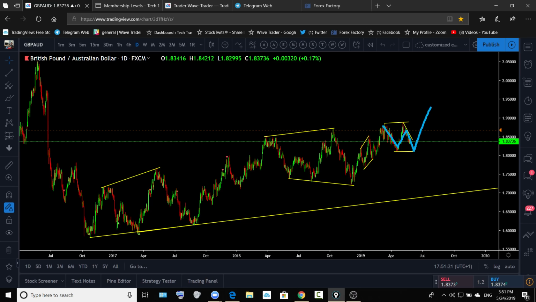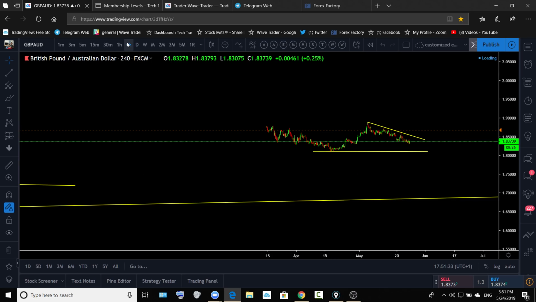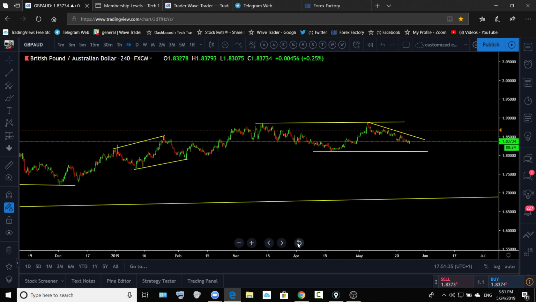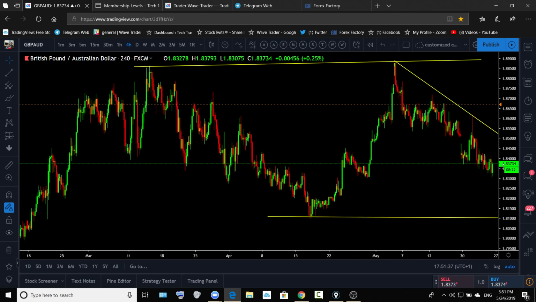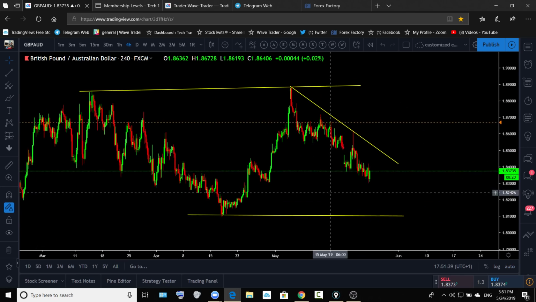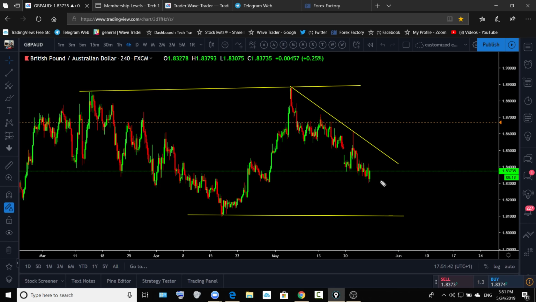Our preferred direction is this, that way to go, but there is a possibility that pound Australian dollar can still go back after one more up move after hitting the bottom. Last week we were short on it. We were looking for pound Australian dollar to continue to go lower. So what are you going to do next week on this?